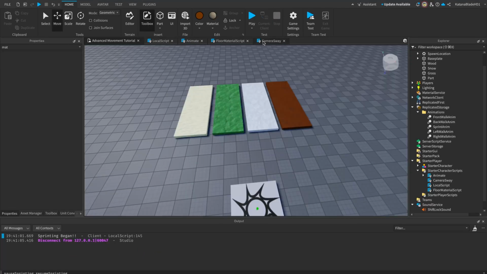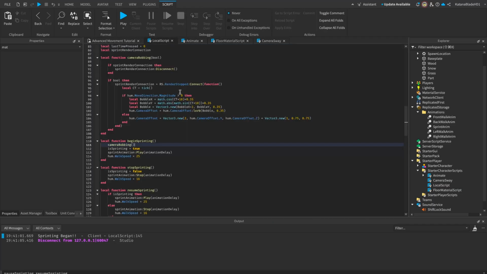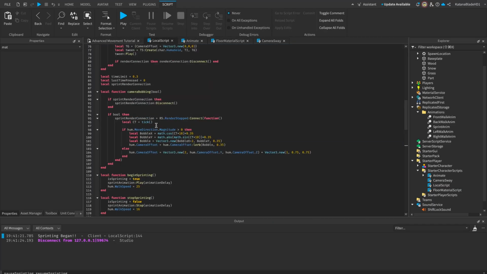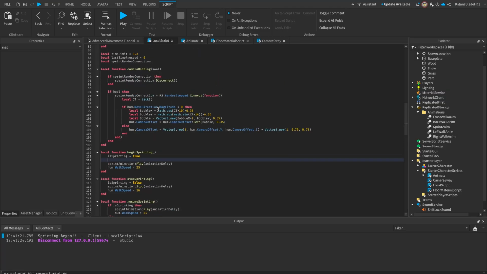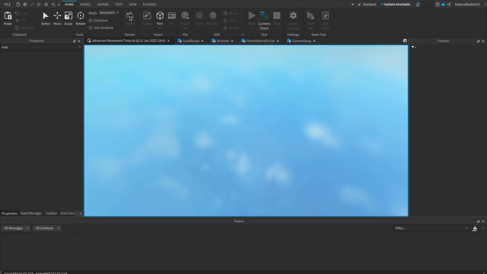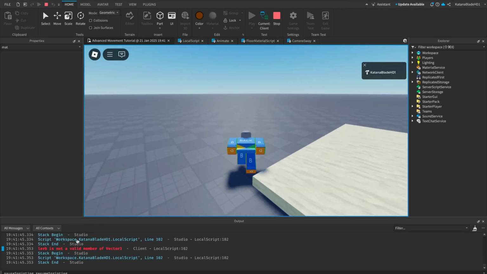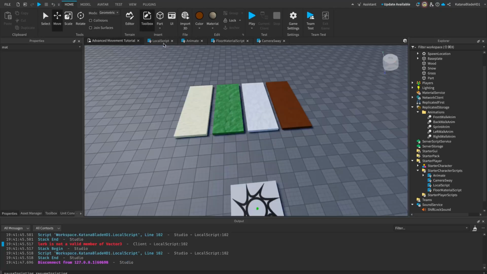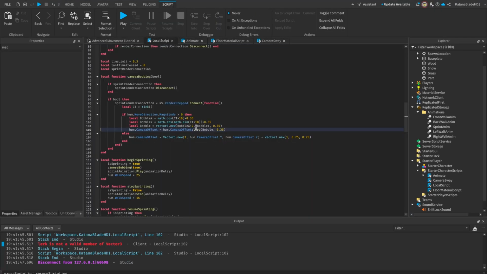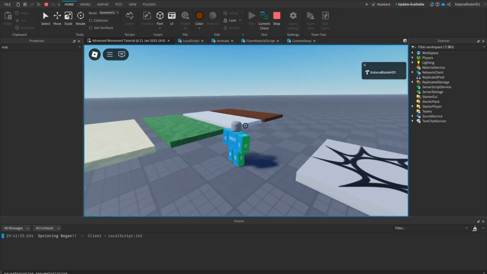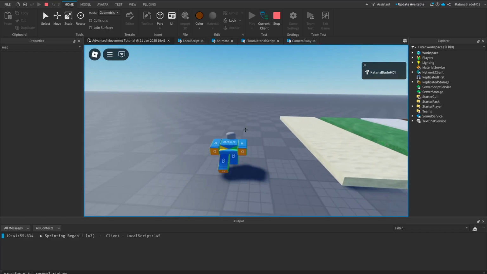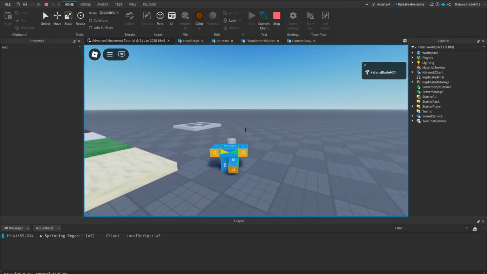And it does not work. Why does it not work? Oh, silly me. Camera bobbing was also passing the value true in here. And now this should work. Oops, another typo here. Should be lerp, not lerb. Here you are. And now our camera bobbing works. So when we sprint, camera's bobbing around.